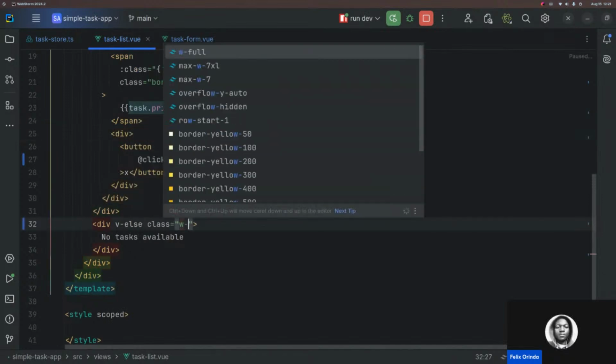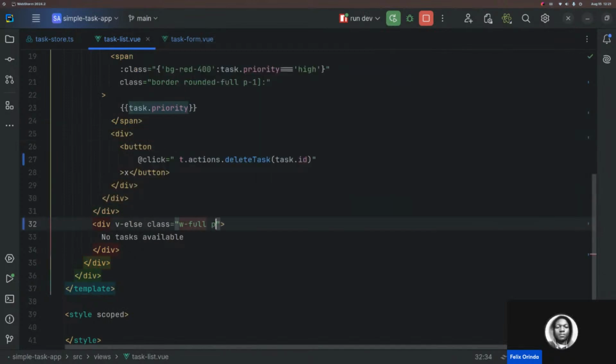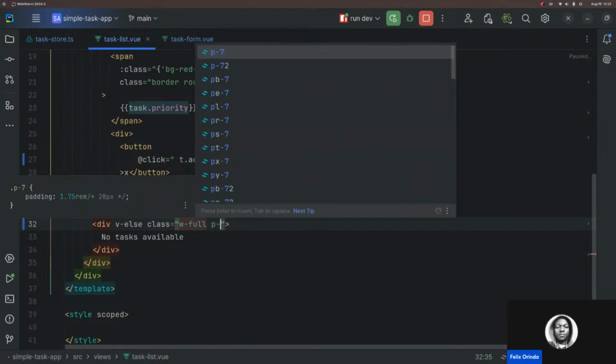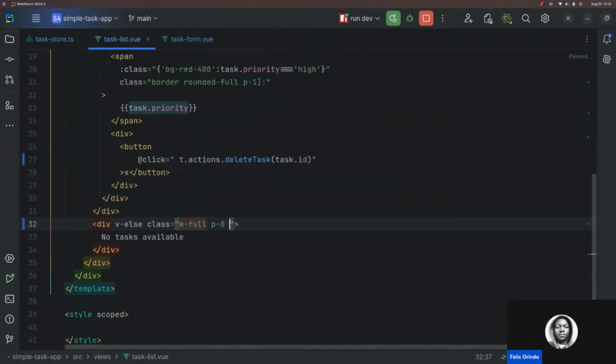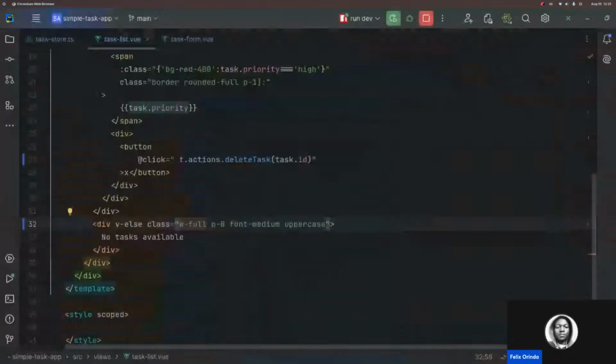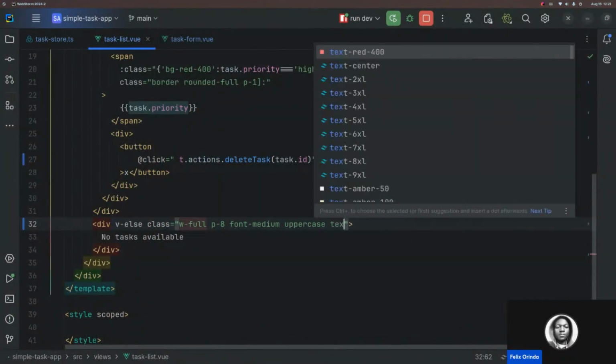Font medium, uppercase, and text center.